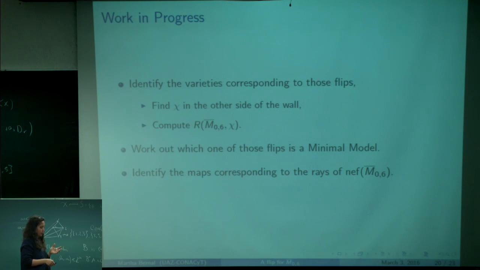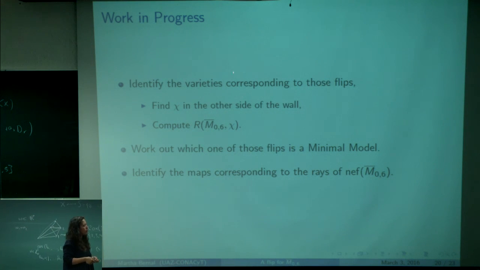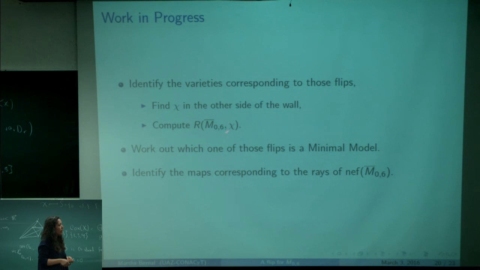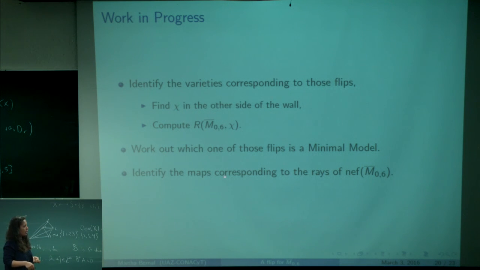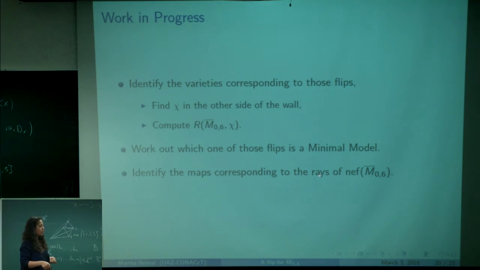and we know the equations for the curves defining the facet of the cones. So we want to cross the other side of the wall and compute the ring associated to a character in the other side of the wall. And of course, to explicitly say what this variety is going to be and whether it is a minimal model or not, I perform more wall crossings. And the other thing that is being done is to find the corresponding maps defined by the rays of the F cone. So this is what I've done.